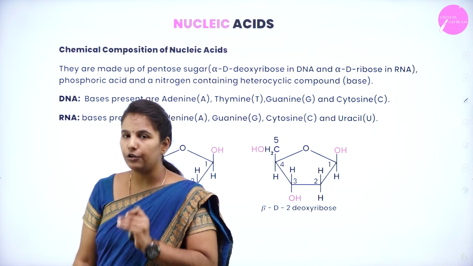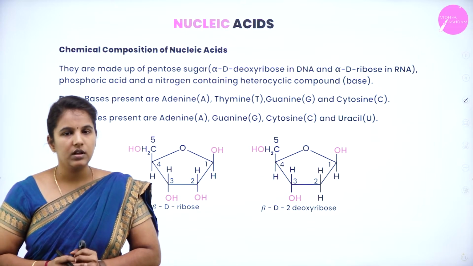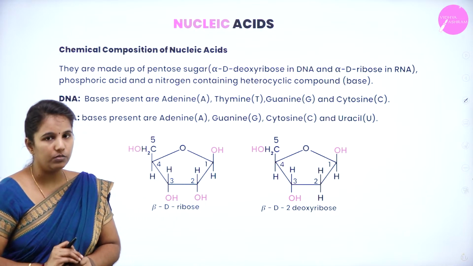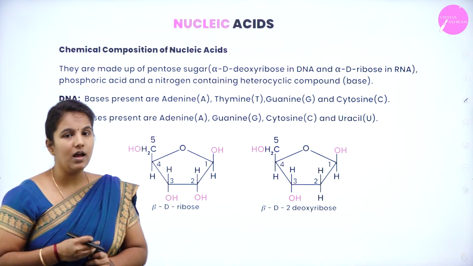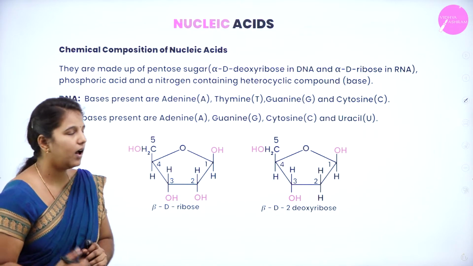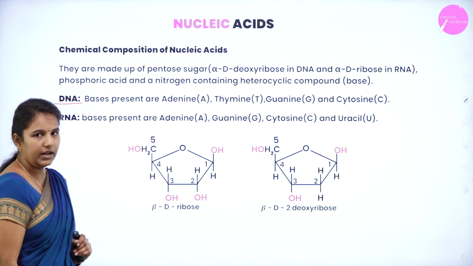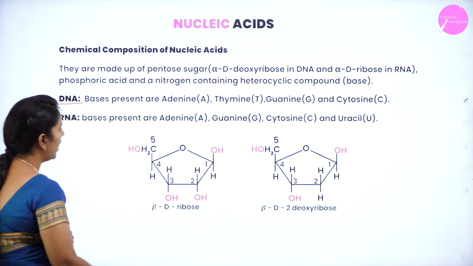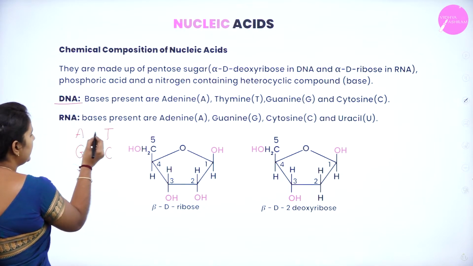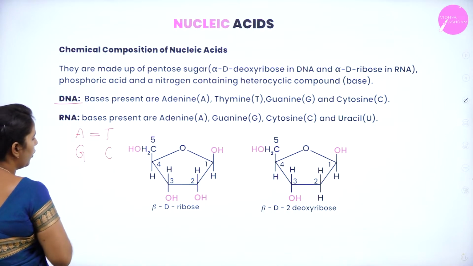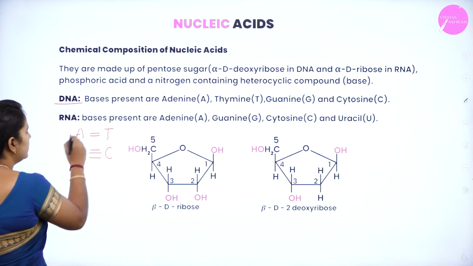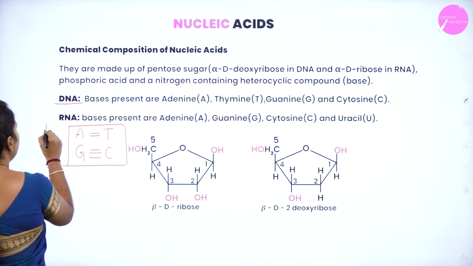When we look into nucleic acids, we must know their chemical composition. The general chemical composition of all nucleic acids is nitrogen base, pentose sugar and phosphate group, but it will be different for DNA and for RNA. Let's see the combinations of the sequence present in DNA as well as in RNA. First, I'll go for DNA. In DNA, there are 4 bases: adenine and thymine, guanine and cytosine. Adenine bonds with thymine by 2 hydrogen bonds, whereas guanine forms a bond with cytosine by 3 hydrogen bonds. So this is the sequence found in DNA.